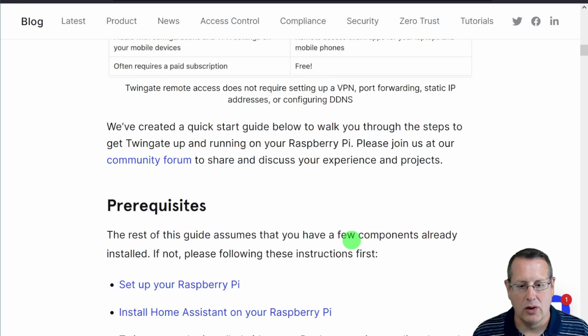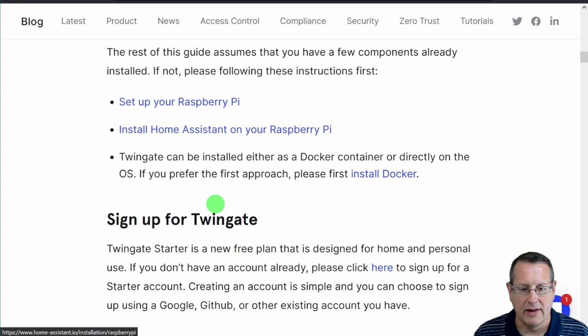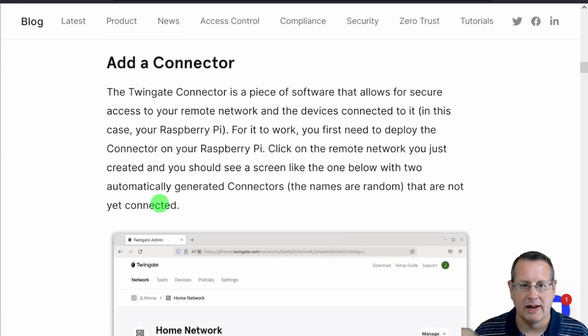Now, this page has a whole quick start guide that talks about how to set this up, and I'll link that down below, but I'm going to go ahead and go through it. I'm going to use a Docker container on one of my virtual machines that I'm running within my network. The concept is the same. If you can install this on your Raspberry Pi via a console SSH terminal or something like that, then you can run it there as well. So you can have it on your same device as you're running Home Assistant. That is not necessary to use it, but you can do that.